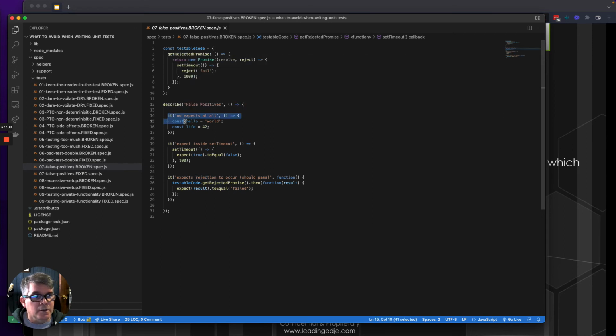I mentioned that no expect will also not be a failure. So this counts as a non-failure. And I say non-failure because there are some suites that will error because it doesn't have an expect. Within Jasmine, it tells you that's a passing test. I'm going to expect within a setTimeout of 100 milliseconds that true equals false. Guess what? This passes. It never gets to the expect. It's counted as no expect.